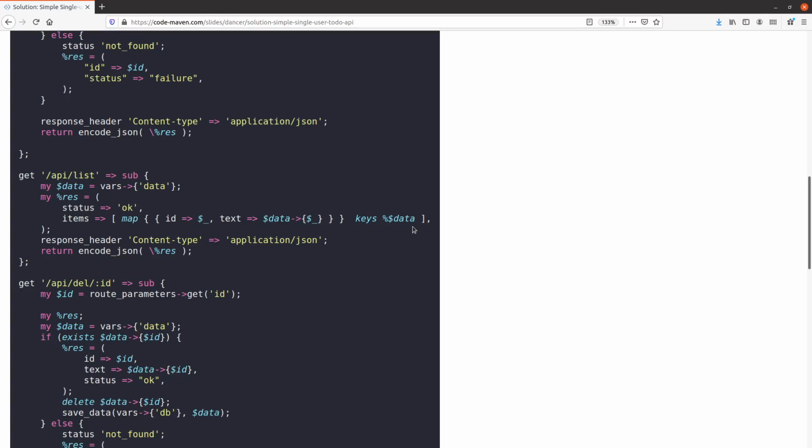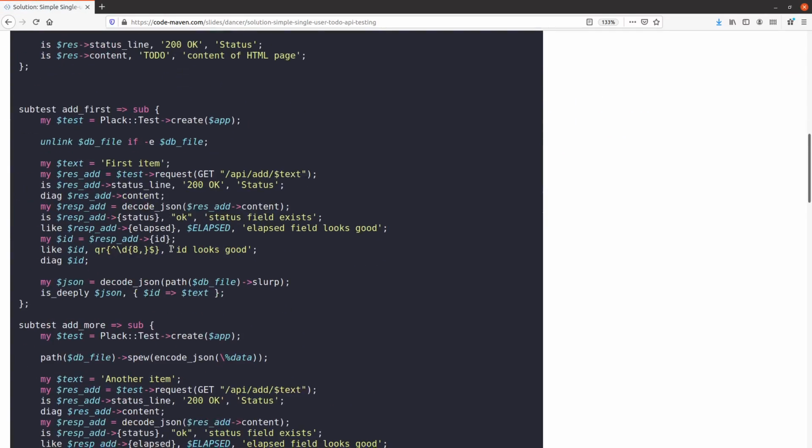Then we use this construct to create a list of items, an array of the items, because in the database we have a hash of ID key-value pairs, but the way I wanted to send it back is a key called items, and the value is an array of little hashes where we have ID and text. So that's how it works. And then we set the content type again and encode JSON.